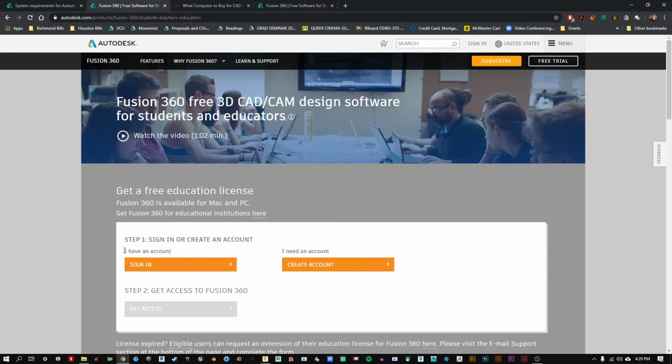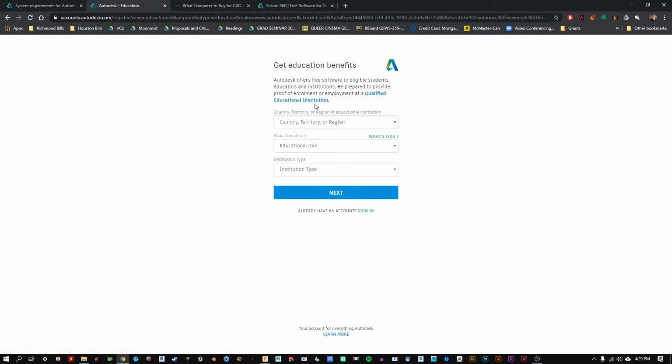Okay, so if you don't have an account, you're going to go to create account and go ahead and fill this stuff out. Just be as clear or not as you want. It's going to make you answer certain questions. You want to use an institutional email address though, one that has a .edu or .org, whatever it is, for your school or institution that you're teaching or learning from as a student or educator. Just fill that stuff out.